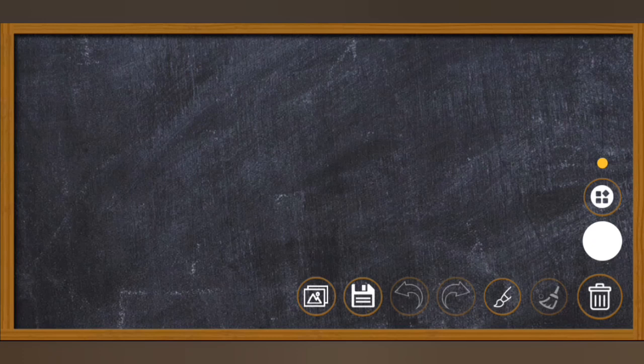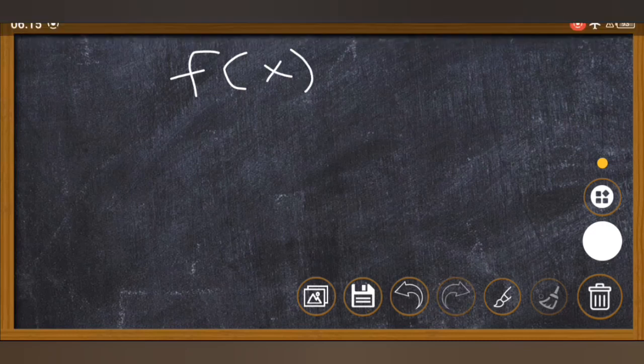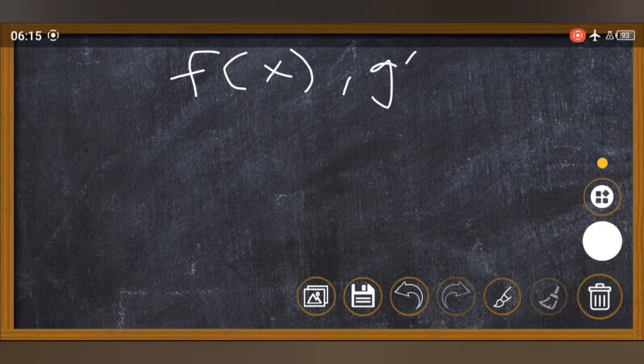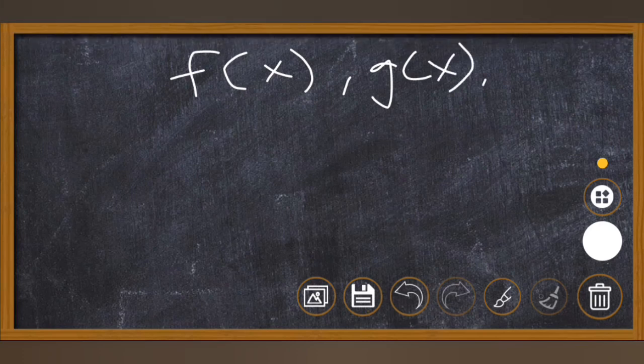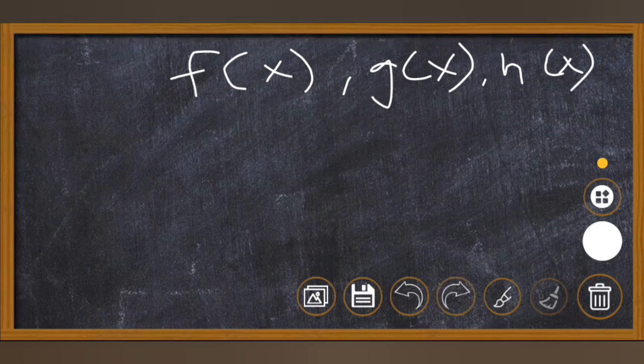However, let's dive now into understanding the functions themselves. The functions were introduced in the introduction, but we have types of f of x. These are the ones that I'm going to be using. The different letters that I will be using, that is f of x, g of x, and h of x, to represent the functions.